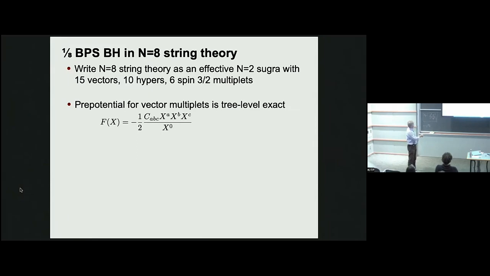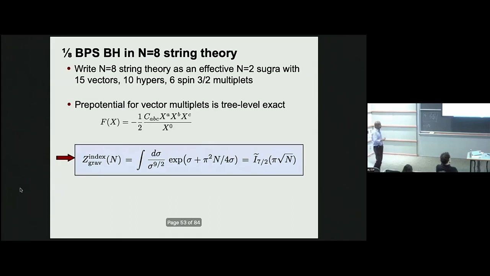Let's just go on. You write a prepotential for these vector multiplets, and then you calculate the one loop fluctuations for all the fields. The vector multiplets are the ones which participate in the black hole solution. The others are classically 0, but you can ask for one loop determinants. The prepotential in the N equal to 2 language for these vector multiplets is tree level exact. This is an old non-renormalization theorem because these theories are type 2 string theories on a 6 torus. So there are fermion zero modes, which says that this is tree level exact. And so when you calculate this integral, the whole path integral reduces to a one-dimensional integral. That's the localized integral, which you can recognize as some Bessel function.